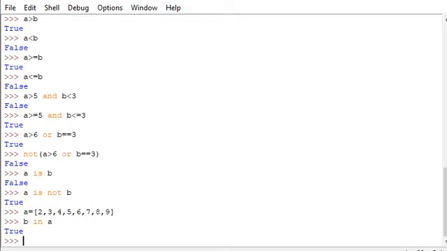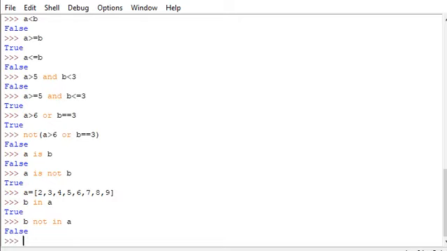When I say B not in A, it is false. So you can see I've listed A in which you have B number 3 as part of the membership of A. So likewise you have the bitwise operator.